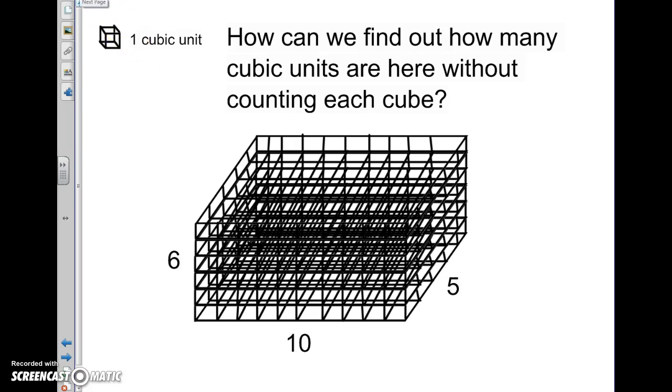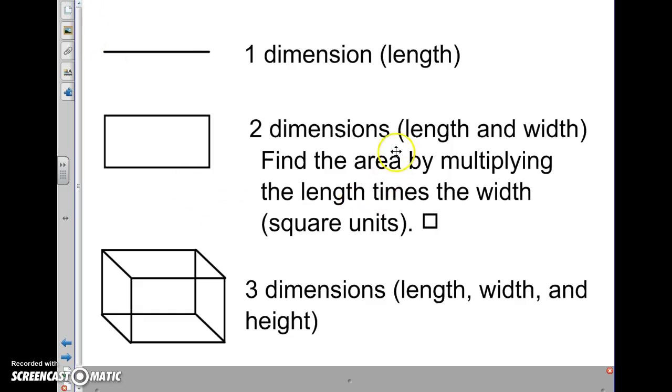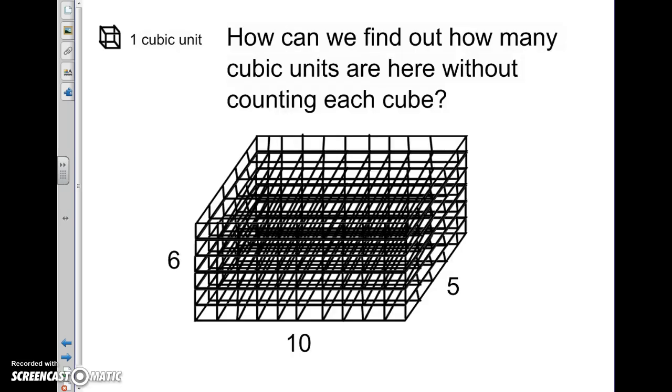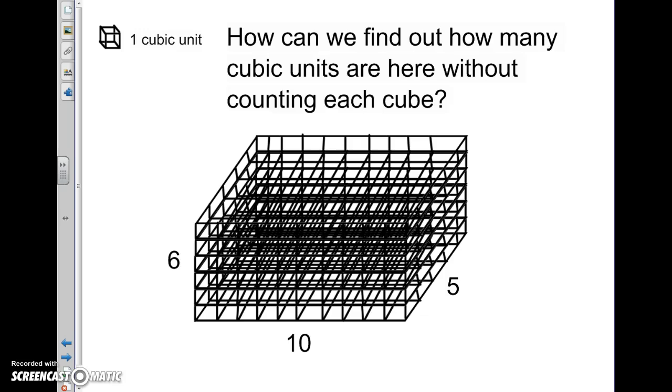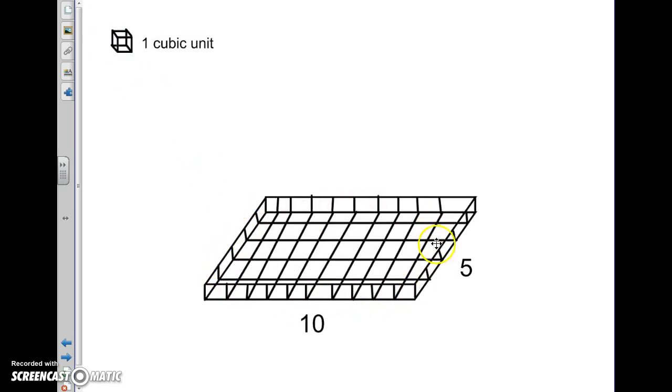So a good place to start is what we already know. We already know how to find the area, right? And if you think about this rectangular prism, a rectangular prism is just a rectangle stacked, stacked, stacked, stacked, really tall, right? Here's the rectangle on the bottom, and it keeps going up, keeps going up. So a good place to start is with the base that just has a length and a width, and we know how to find the area of a rectangle by multiplying the length times the width.